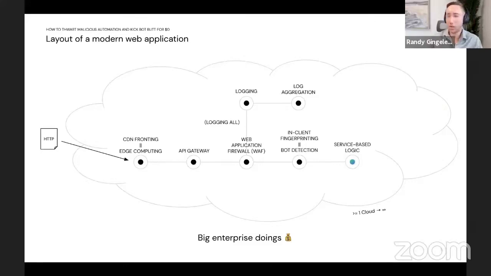Hopefully, as traffic is flowing through all these pieces too, there are logs that are being written out because logging is huge and I think underappreciated and just very important to understand what's going on within your own application. It's ideal also for you to be piping all the log data into a log aggregator, by which I just mean something like Splunk indexed data or ElkStack to be open source, Elasticsearch, Logstash, and Kibana. Because if you have a ton of logs, but you can't analyze them and glean actionable insights, then that's not really worthwhile either.